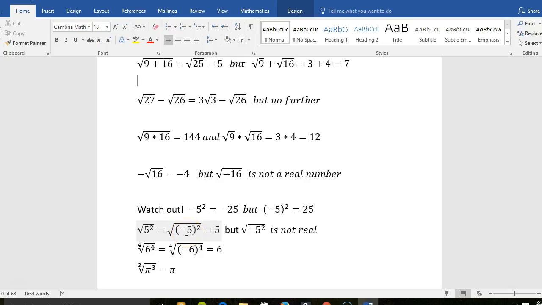And you might see why I'm going to stay positive as much as I can. Now, be careful. This one right here has negative 25 in here, and we'd get the square root of negative 25, and we'd have to use the imaginary numbers. So this is not real.